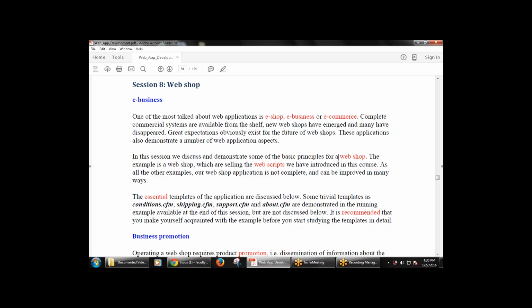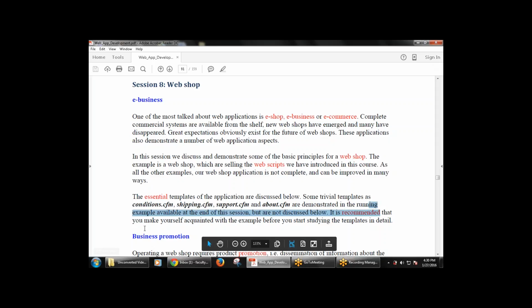Some travel templates such as conditions.cfm, shipping.cfm, support.cfm and about.cfm are demonstrated in the running example available at the end of this session, but are not discussed below.